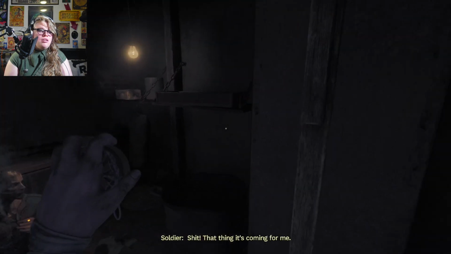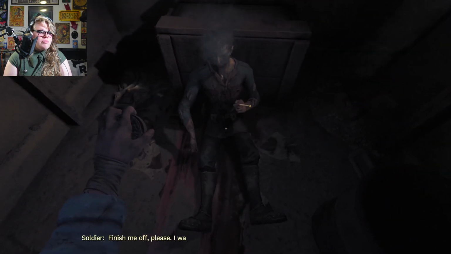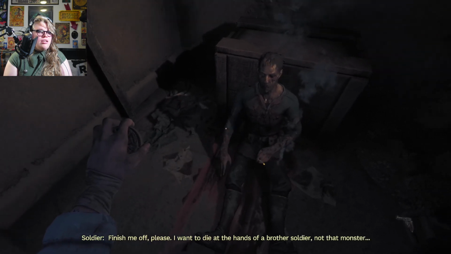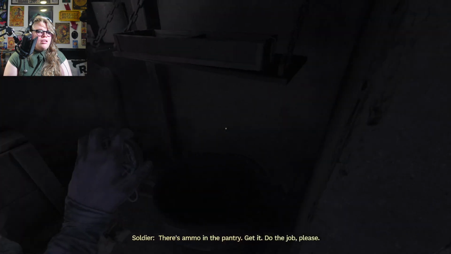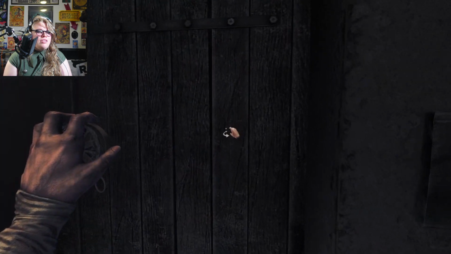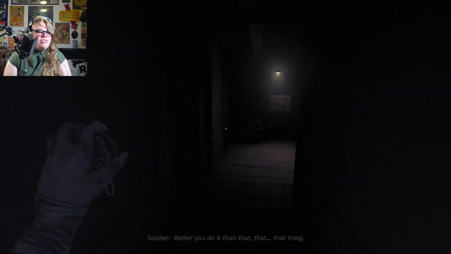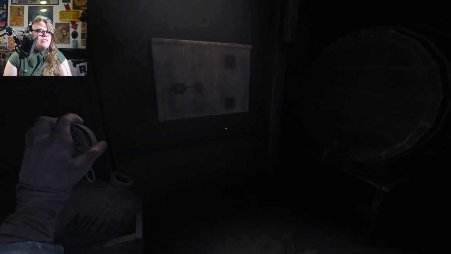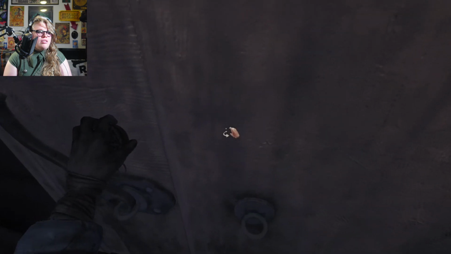Whoa. Shit. That thing, it's coming for me. Say what? Here, take this. Finish me. What am I taking? Please. I want to die at the hands of a border soldier, not that monster. There's ammo in the pantry. Get it. Do the job, please. Are you sure? Can't you just, I don't know, stay safe somewhere? Where's the ammo? In here? Okay.